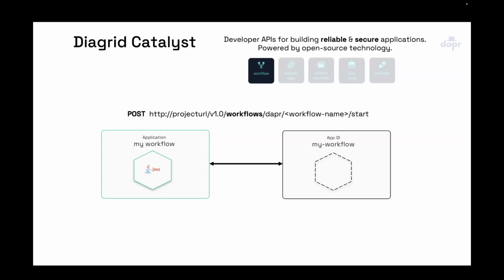Once again, this can be any language, any framework running on any cloud provider, and you're going to create an application ID within Catalyst. So really the concept of an app ID in Catalyst is a representation of your external workflow or application that you can interact with in order to create some of the boundaries through which policy, access control, security via like API tokens and application tokens can be applied. So for every microservice you have running externally, or every modular monolith, or whatever that application architecture is you're using, you'll have a comparable app ID for each one of those services. And then you get a consistent API that you can essentially use in order to implement this workflow pattern.